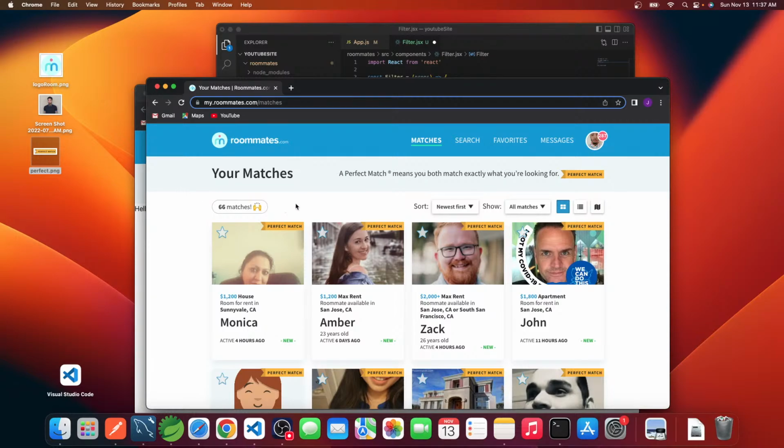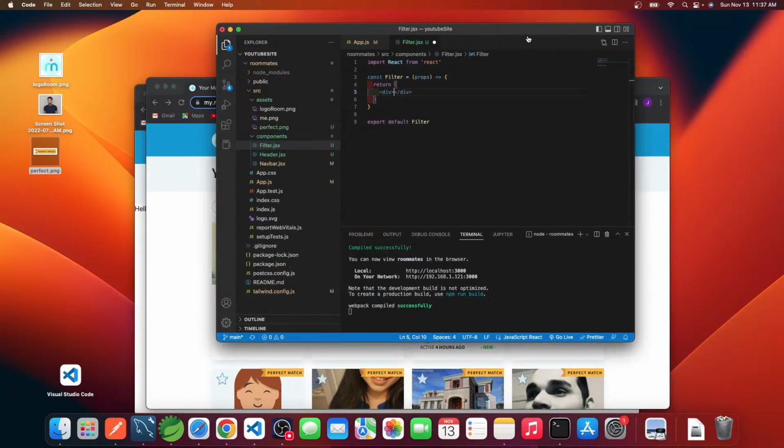So we know we'll need to split this up, and it'll be a left and a right side that's flexed, and it'll be justified between. We'll give our padding of 10% again, just to keep it in line with everything else. And then, yeah, it shouldn't be too bad. Let's start coding it out.